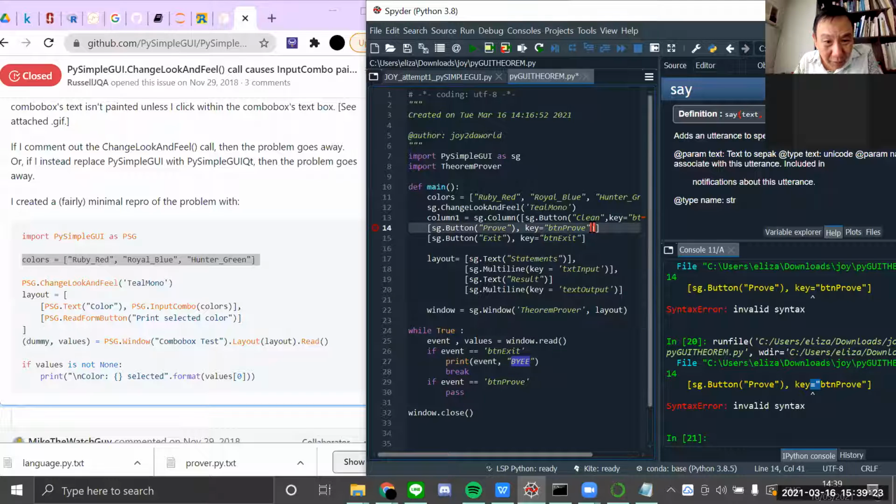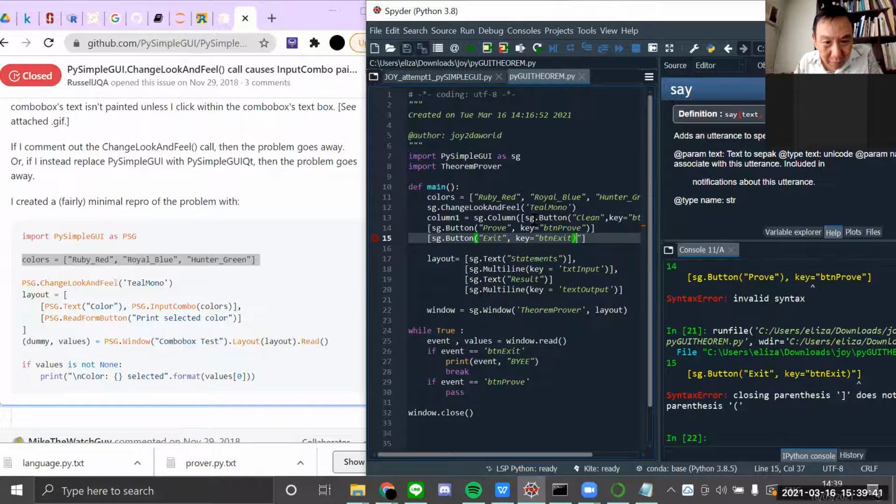If you put key, that key belongs to that button. That means the closing parenthesis after the proof should be removed. Okay. No, you make a mistake there. The closing parenthesis after the.